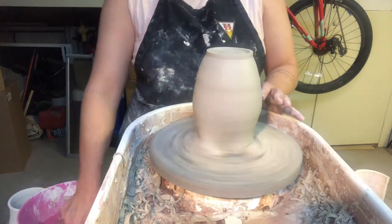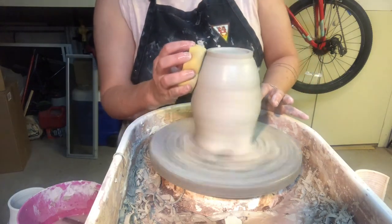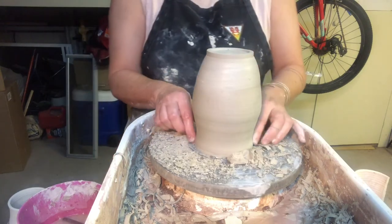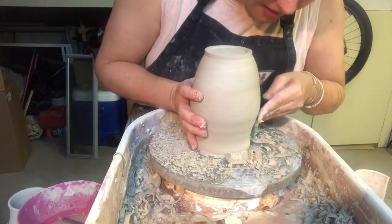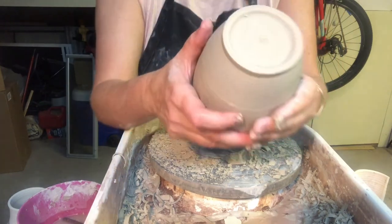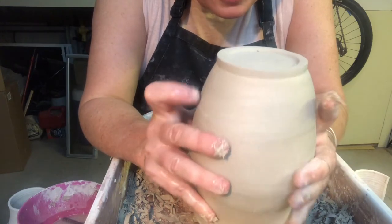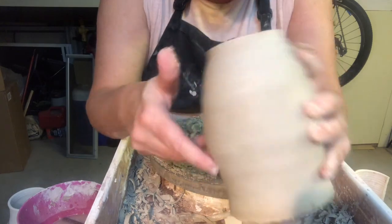So now that I've trimmed my form, I'm just gonna run my sponge over this and get it smooth. I'm gonna carefully remove the lugs and remove the pitcher from the lugs. And then you can see here that I have a nice trimmed foot that flows right into the form and follows the curve.